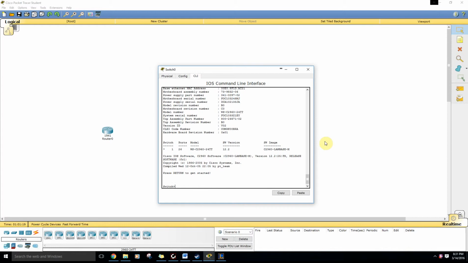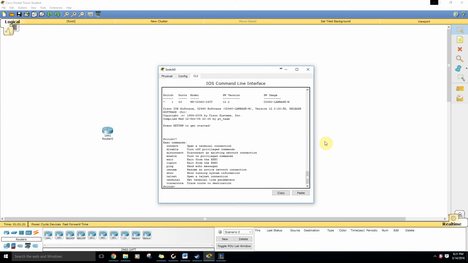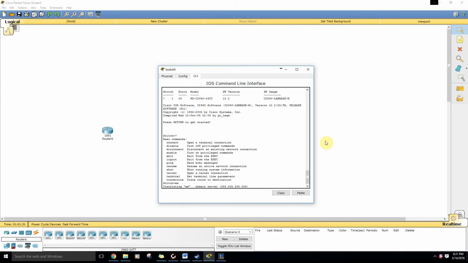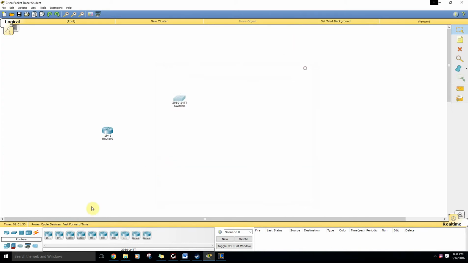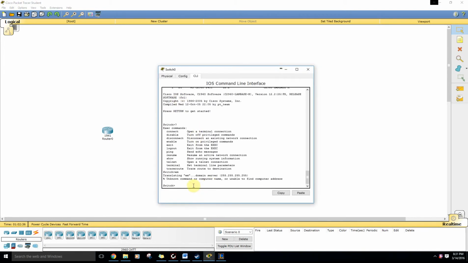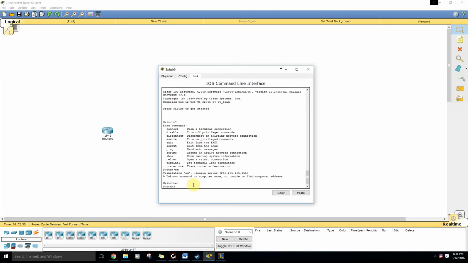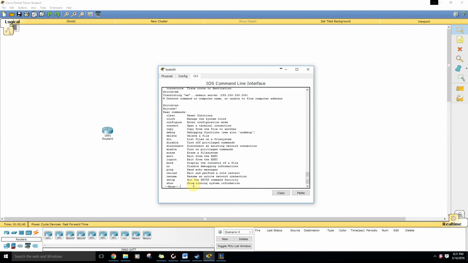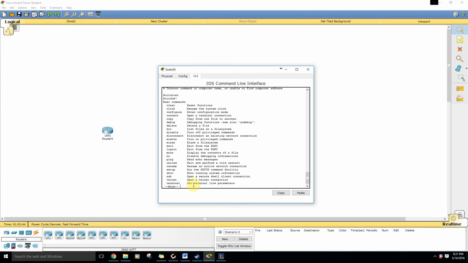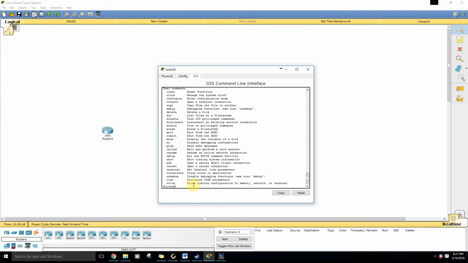In our switch, there's a lot of use of the question mark. If you put in a question mark, it'll give you options of what commands you can use in the situation. We're going to go straight into the en. My bad, I'm en, not em. Put in a question mark, and you see there's a lot more options. If you hit enter, it'll go down the list one at a time. If you hit space, it will reveal the entire list.